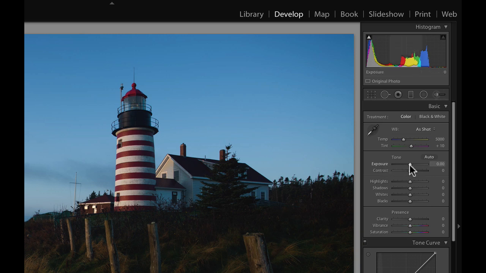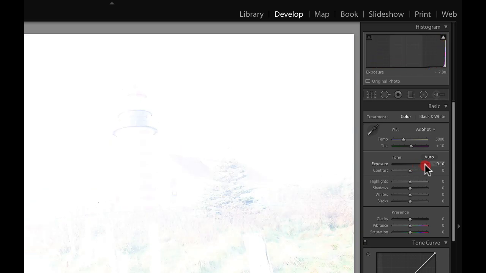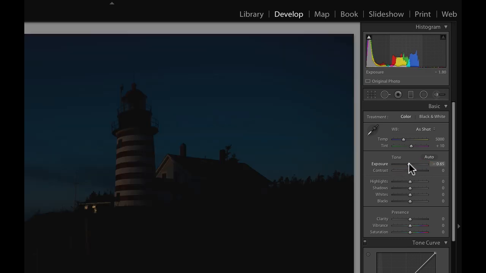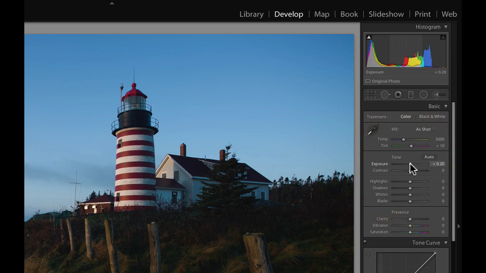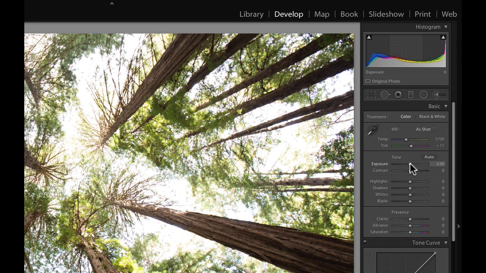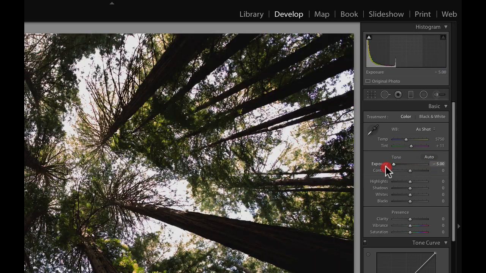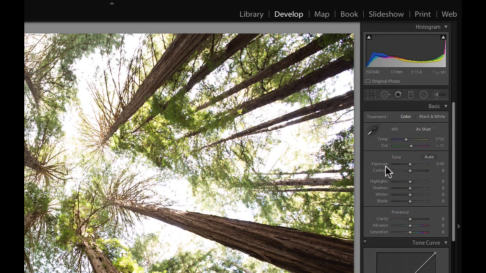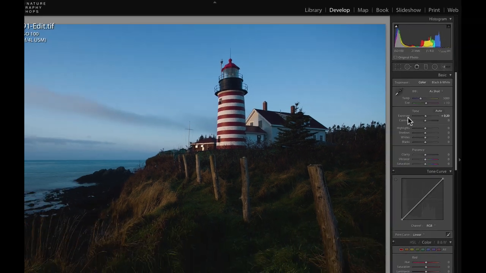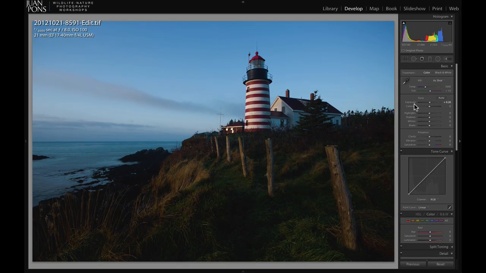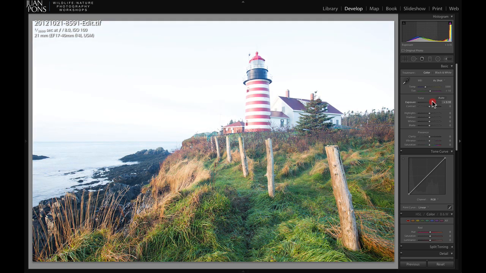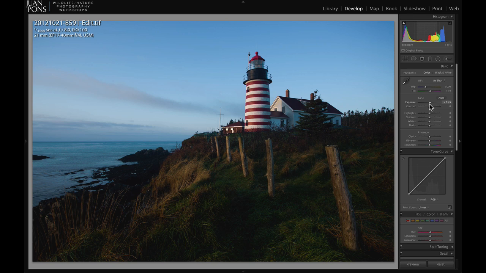Look at the exposure slider. If I move the exposure slider here, look at that. I can go up to plus 10 stops or minus 10 stops. If you compare that to a regular image, for example, this image, I'm only able to go to 5 stops, plus or minus, because this is just a regular raw file. This TIFF image is 32 bits, therefore my exposure is able to go a lot higher, up to 10 stops, because I've captured a lot more dynamic range.